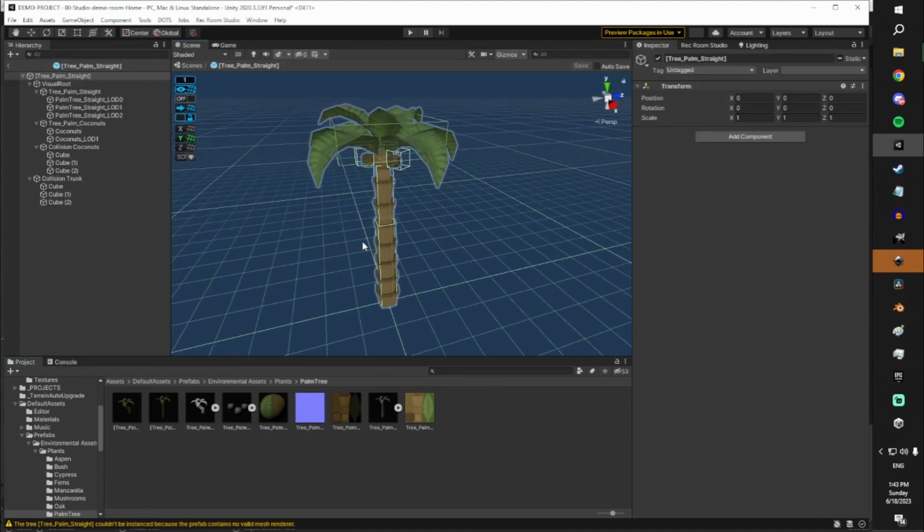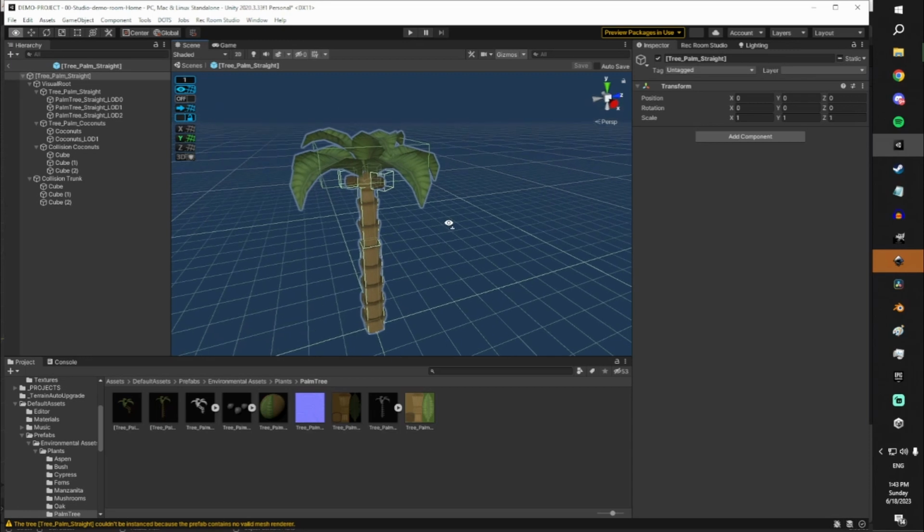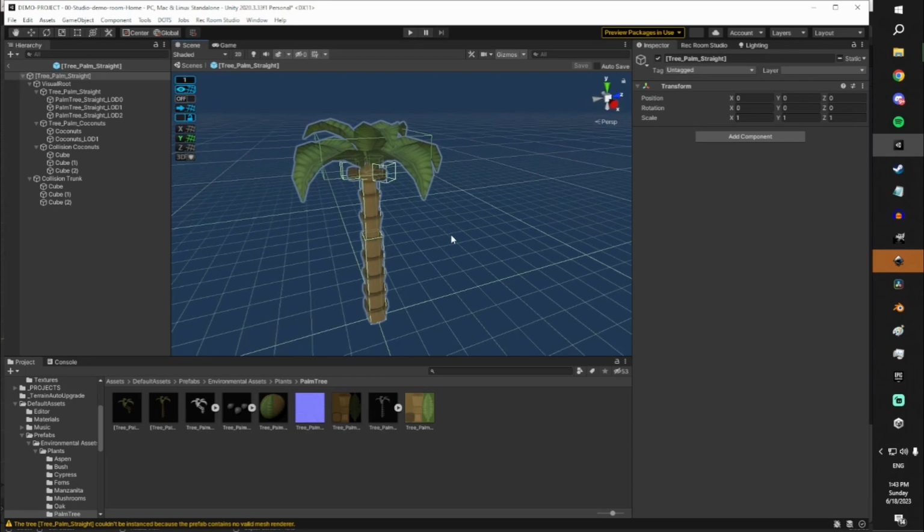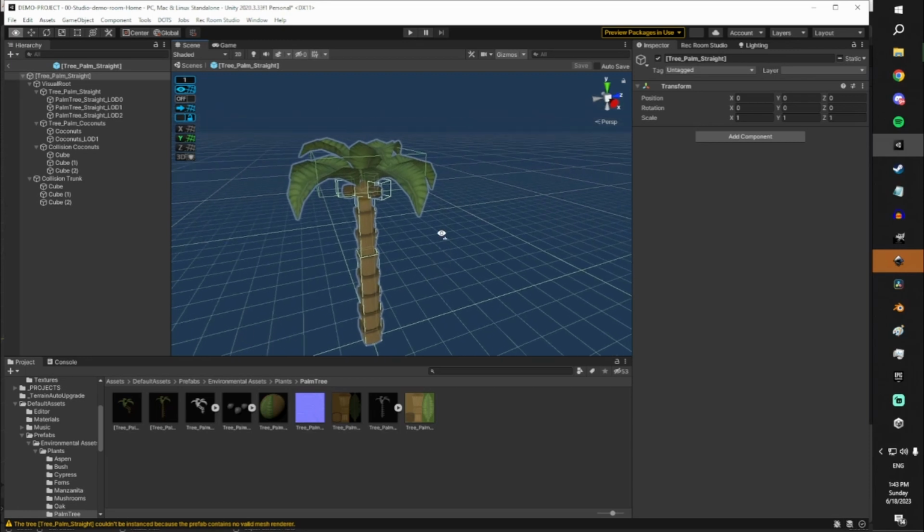Now, it's worth noting that when you edit a prefab and you save the changes to that prefab, they are copied across to every other instance of that prefab in your scene. So if I change something on this palm tree, I don't have any palm trees in my scene yet, but when I change something here, it will change every other palm tree. And if I went and edited the prefab for that pine tree, it would also change every other pine tree.